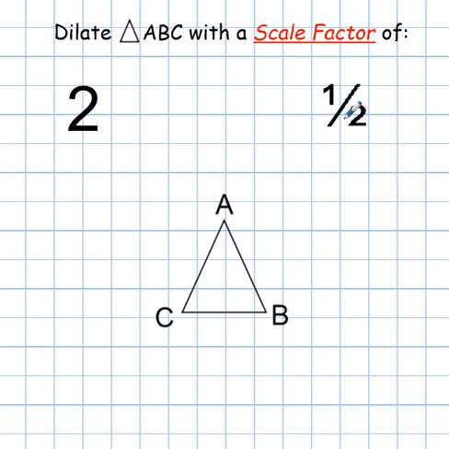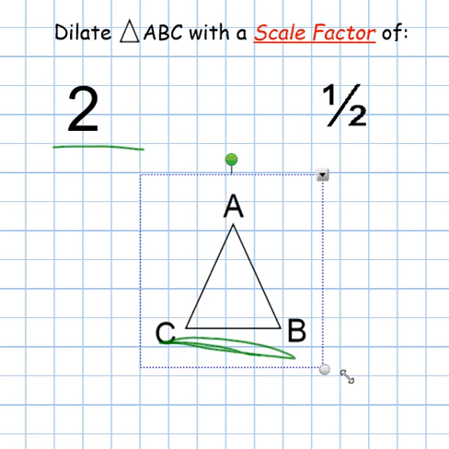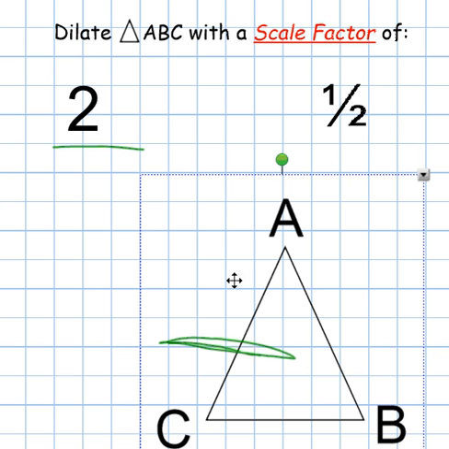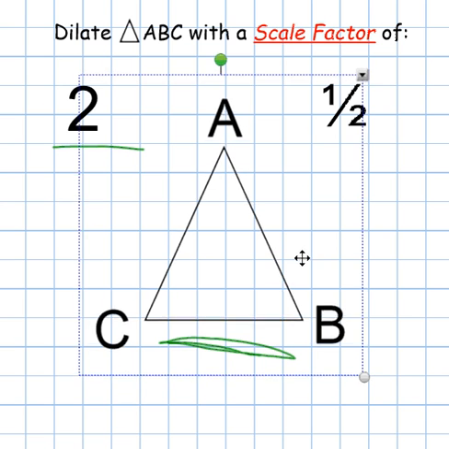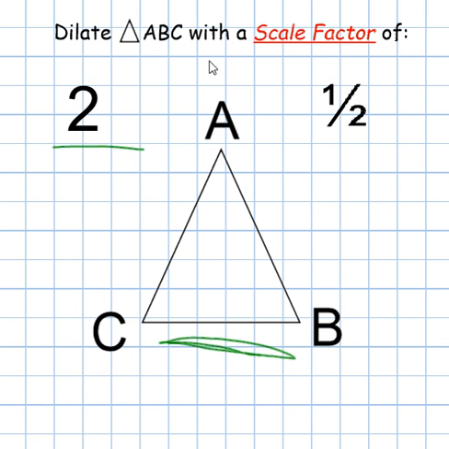So in this case, let's look at this triangle here. This triangle ABC could be dilated by a scale factor of 2, for example. That would mean that this shape was going to become twice as large as it was before. It would get much bigger because all the measurements would be multiplied by a factor of 2, meaning every measurement would be larger, and it would be twice as large as it was before.